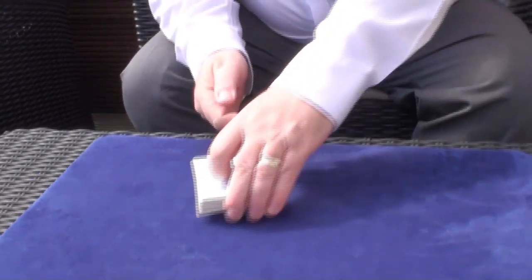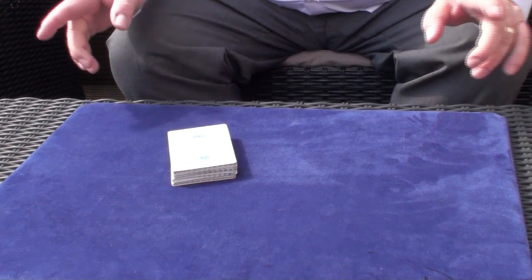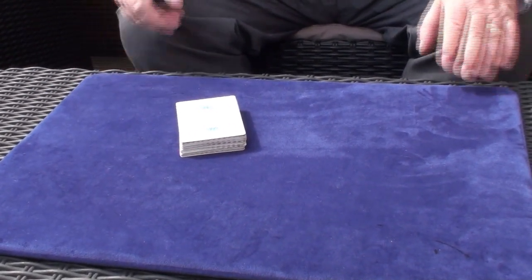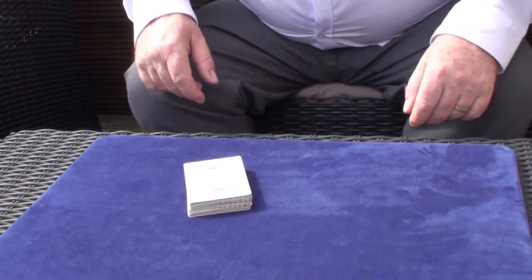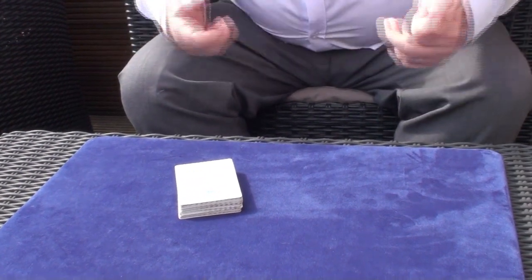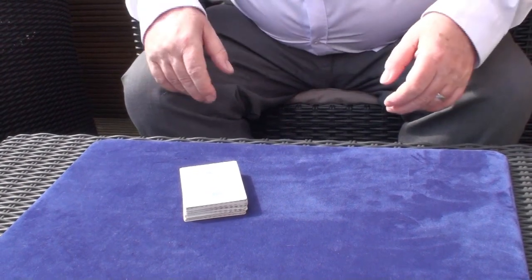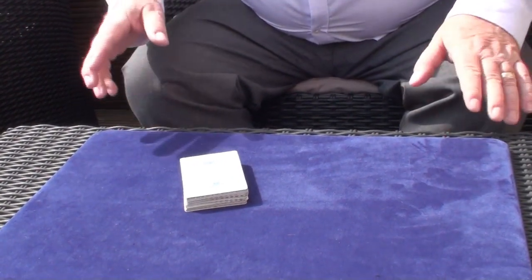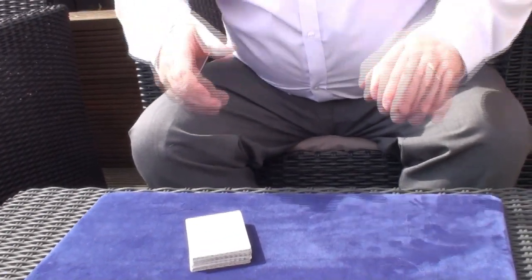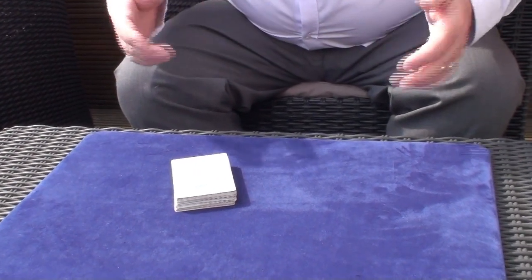Before we start and I'll show you these cards, I've got a little confession to make Diane. You've always known I'm a magician, right? But when I was younger, and before you met me, I also liked the game of poker. So when I started going out as a teenager in bars, I'd get into a game of poker. But sometimes you found people cheating, people marking the cards. I would always leave the game at that point if somebody was cheating. But I would steal a card from the deck so I could examine it and see how the cheater was marking the cards.